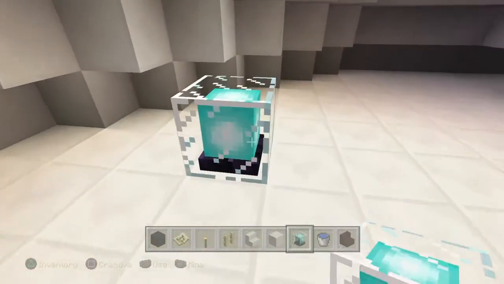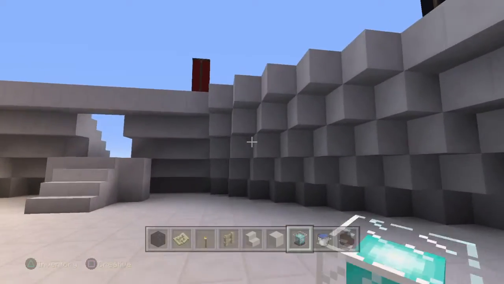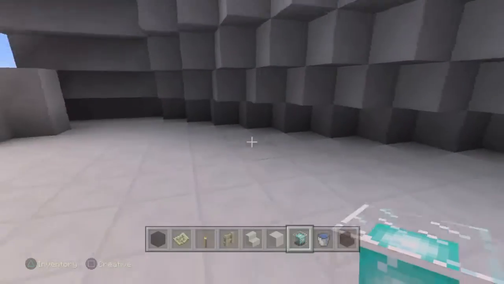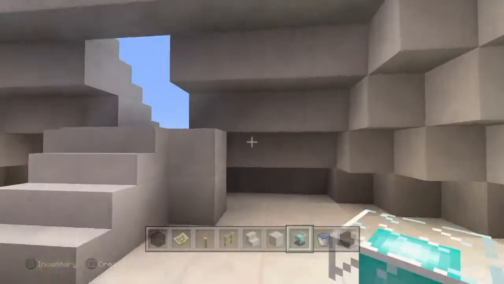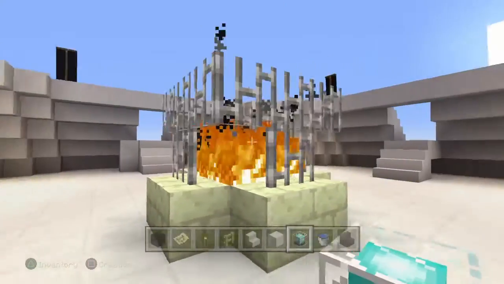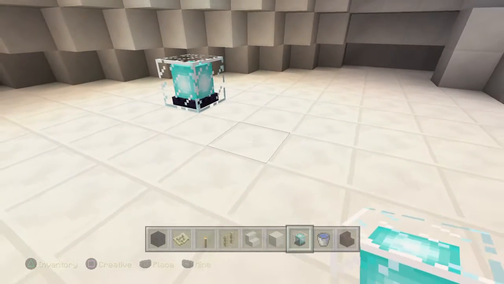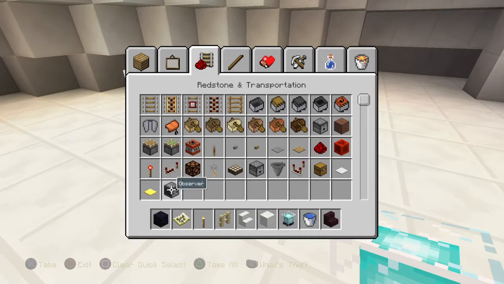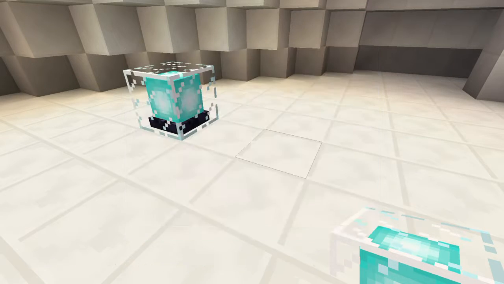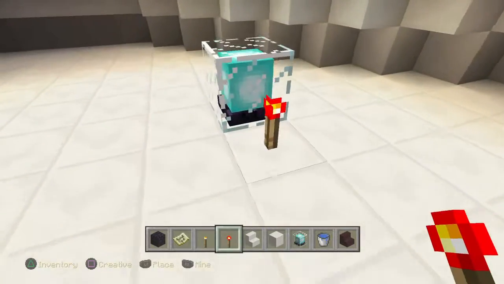Did I put it under? Yeah, I put it under. Hey, I put it in the right spot this time. Alright, so I've placed four. Now I'm going to go into creative. Where are you? Grab a redstone torch and replace my birch fence because I can do that later. Do I power it? No.